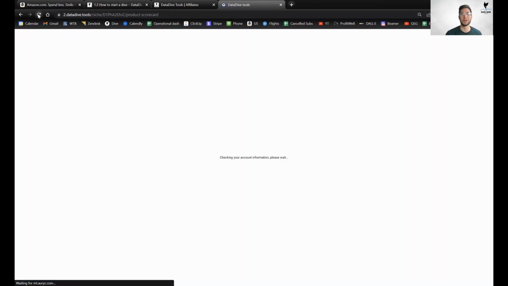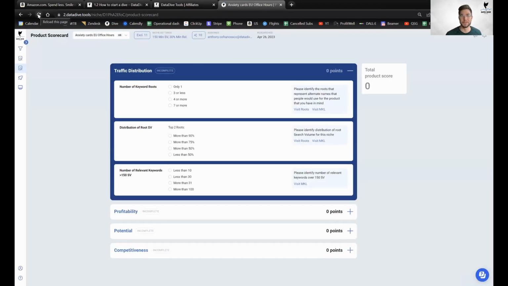So like I said earlier, the product scorecard is, please don't look at the product scorecard and think that this is solid truth, right? There's a lot of interpretation with this, and there's certain parts of this that are on a case-by-case basis.